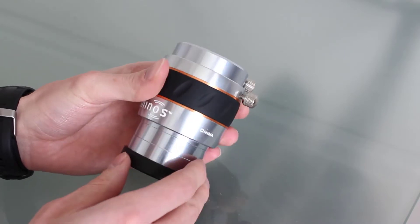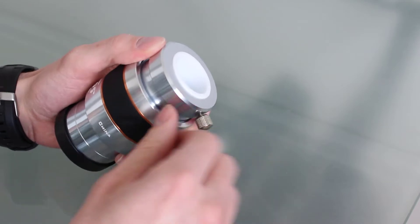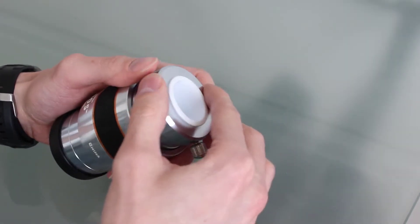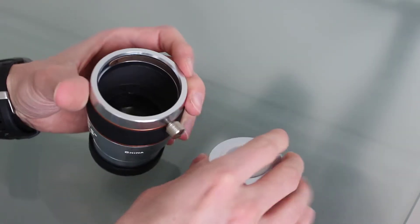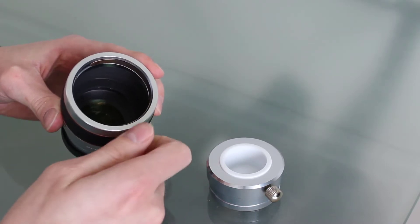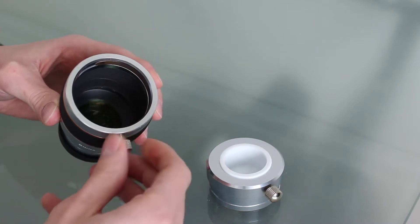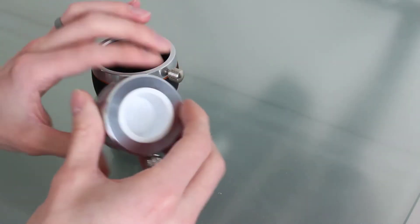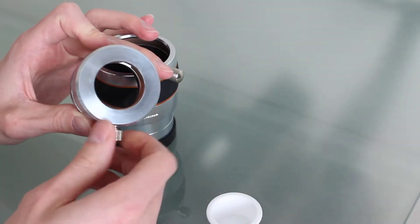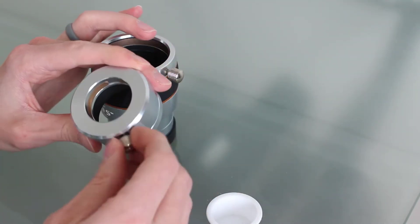Fit and finish wise, it's really nice as well. The one and a quarter inch adapter fits perfectly into the body just as it should, good finish. The Barlow lens uses a compression ring to secure your eyepieces so that you don't mar them. The one and a quarter inch adapter also uses a compression ring, so when you use your one and a quarter inch eyepieces, you don't mar those either.